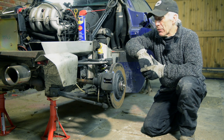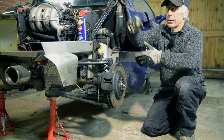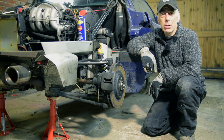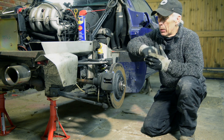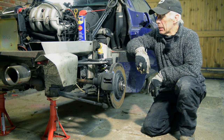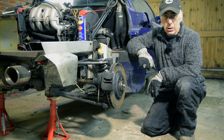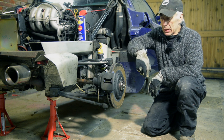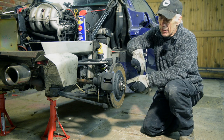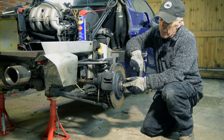Replacing the driveshaft isn't all that hard. I got quite lucky because the clamshell on this car has been removed — if it isn't removed it's a bit more difficult to get to it. The best way is to place the car on a stand as I've done. Then pull up the handbrake so the disc is stable and solid, because you will have to undo the central nut which is holding the driveshaft in place.